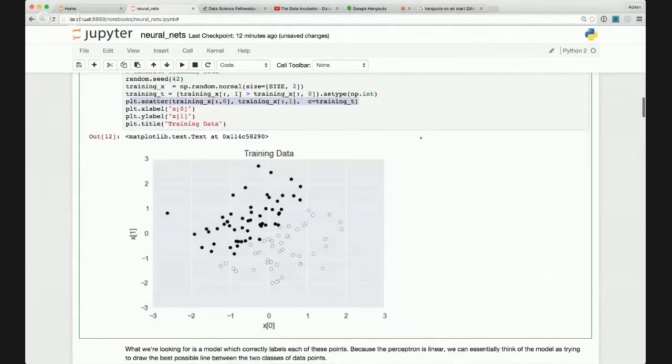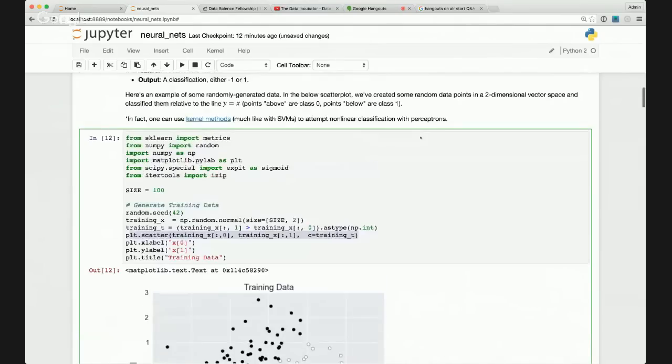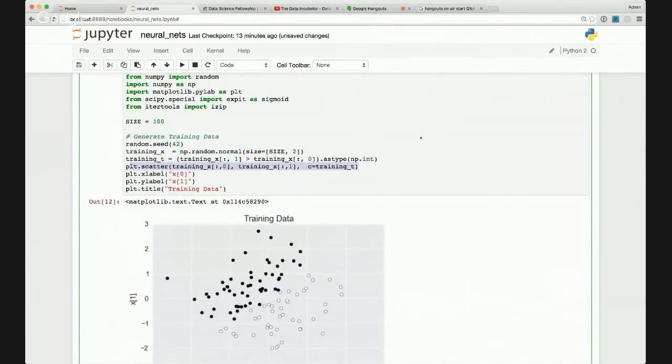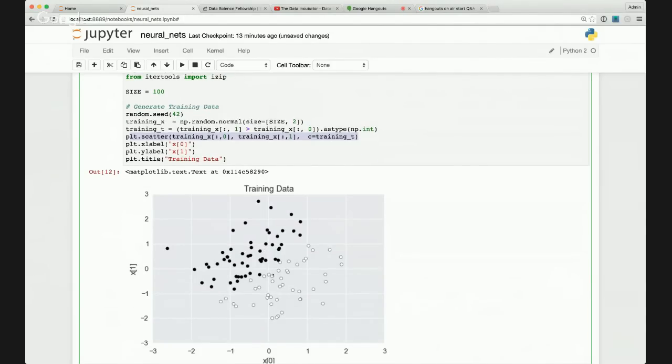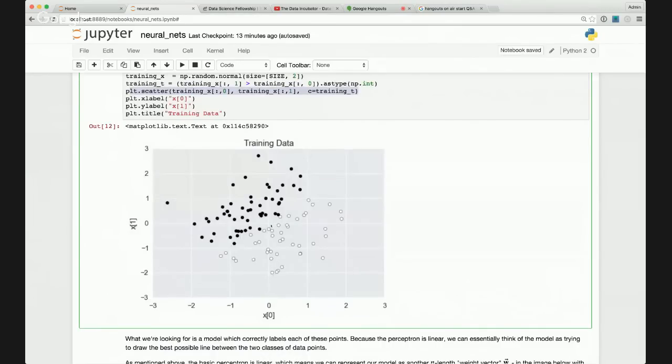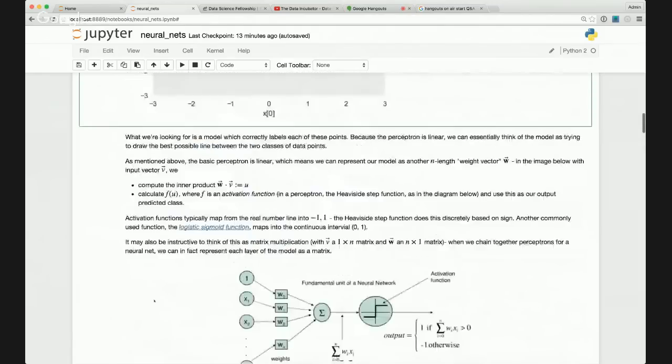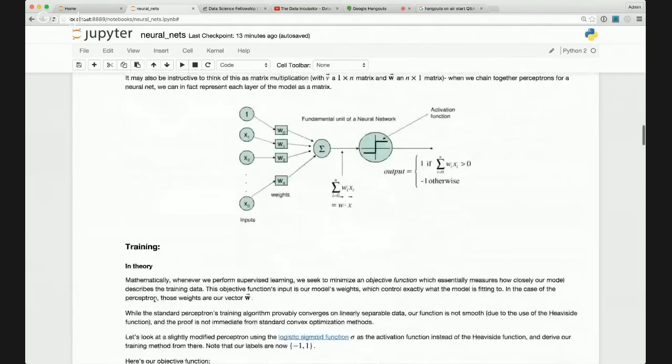Again, pretty straightforward. Now, if you know a little bit about machine learning, you probably know that the name of the game in machine learning is to try to learn this relationship. In fact, this is what you might call a classification problem. Given these data points, we're trying to figure out, given another point, whether it's more likely to be black or white. And of course, you can tell that there's probably a line down the middle here, which is going to predict that. So let's take a look at what that line would be and how we would learn it using a neural net.